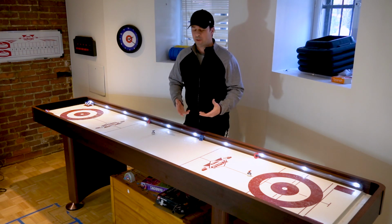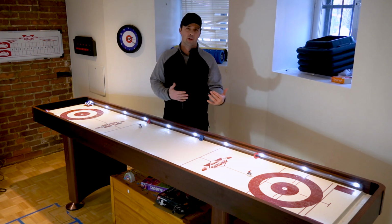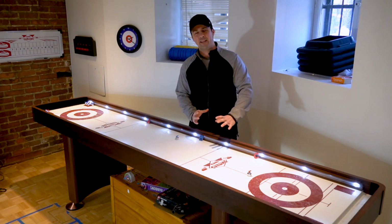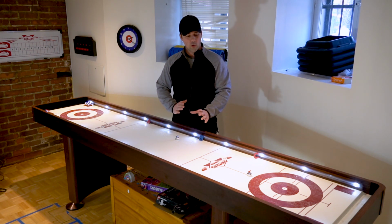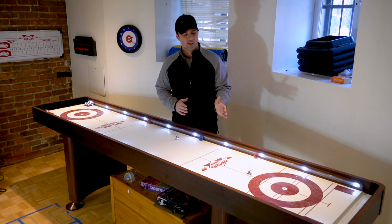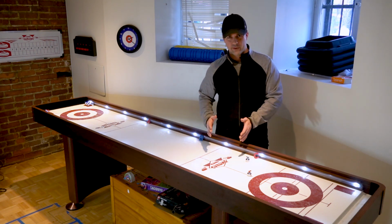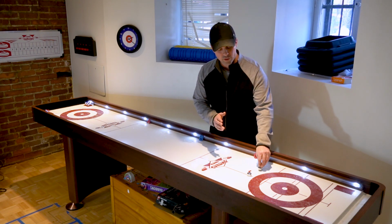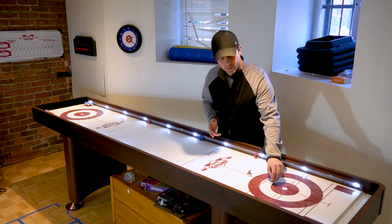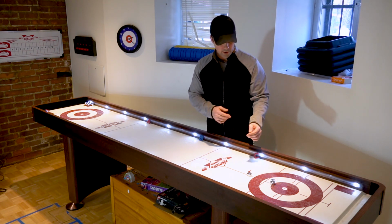So let's recap. Zone A is where we want to sweep for distance without affecting the curl as much. Zone B is where we want to extend the breaking point so it doesn't start to come in, so we can get around a guard if necessary, so it doesn't start to break as early. Zone C is when it's already past its breaking point and we want to finish it, as it were, and continue to make it move to try to get it behind the guard or to a position where we want it to continue to curl more.